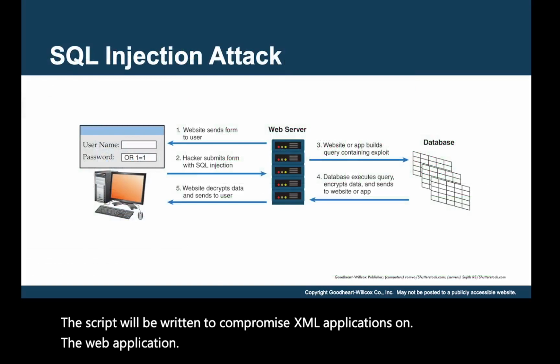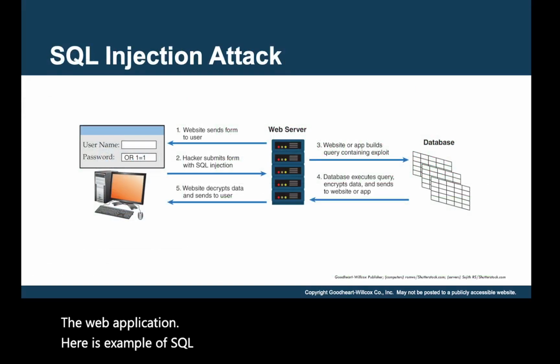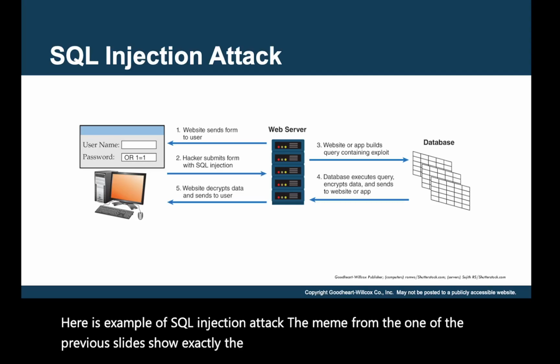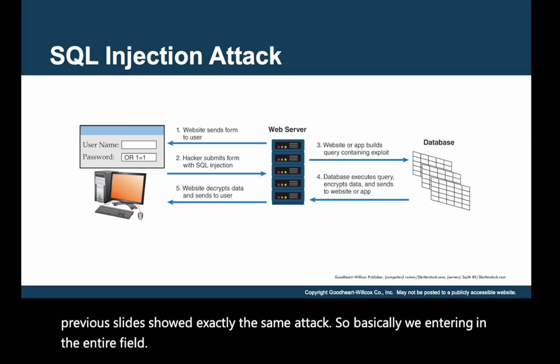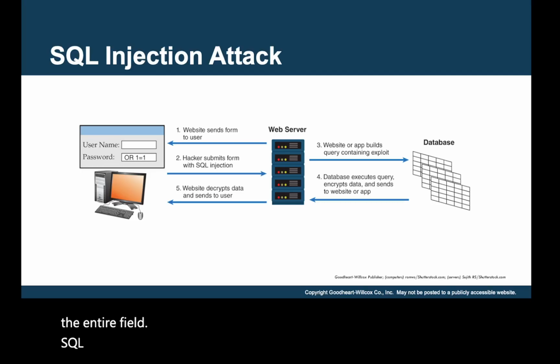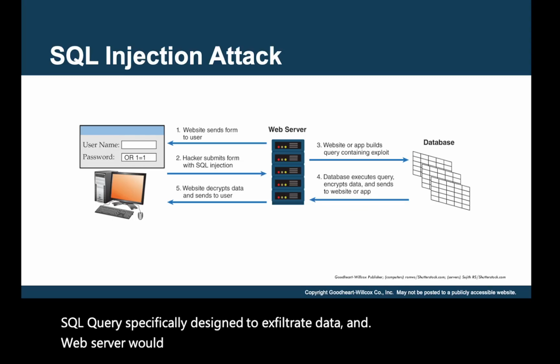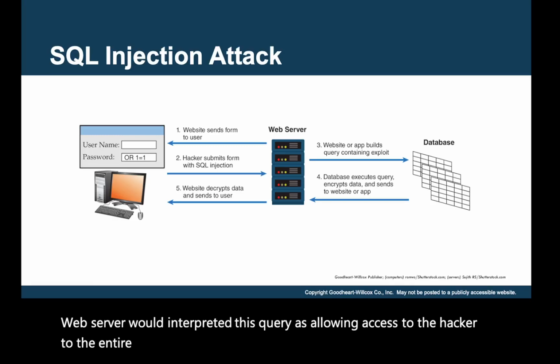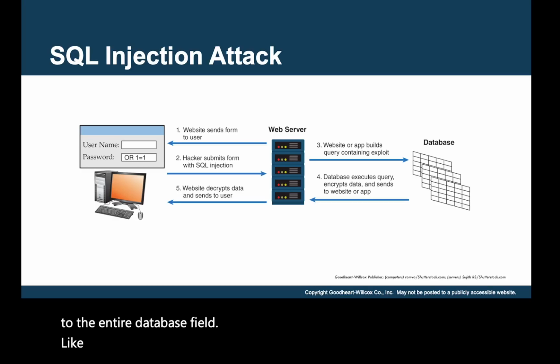Here is an example of an SQL injection attack. The meme from one of the previous slides shows exactly the same attack. So basically, we enter in the entry field an SQL query specifically designed to exfiltrate data, and the web server would interpret this query as allowing the hacker access to the entire database. Like here, it would give the list of usernames and passwords.